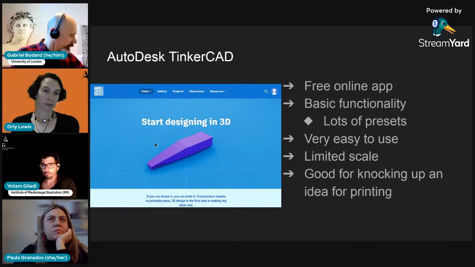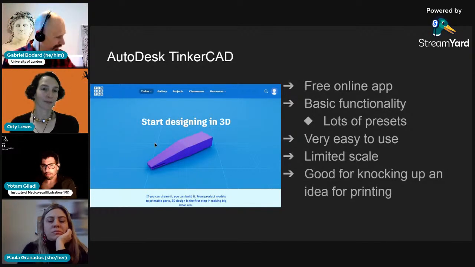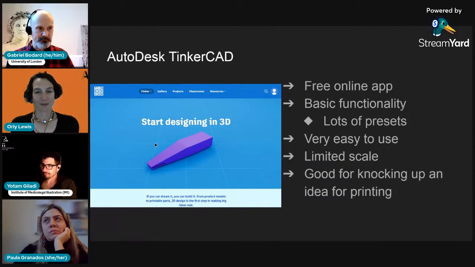I've been using it to take 3D models that I've downloaded, for example, like this little owl that I found on Sketchfab, and modified it by slicing the back off to make it flat at the back, and then drill a little hole in the back of it, into which I've then embedded magnets, and you can then use these. I mean, you could use them as fridge magnets, for example. That's not quite what I've been designing them for, but it's very easy to do a quite quick design with that.